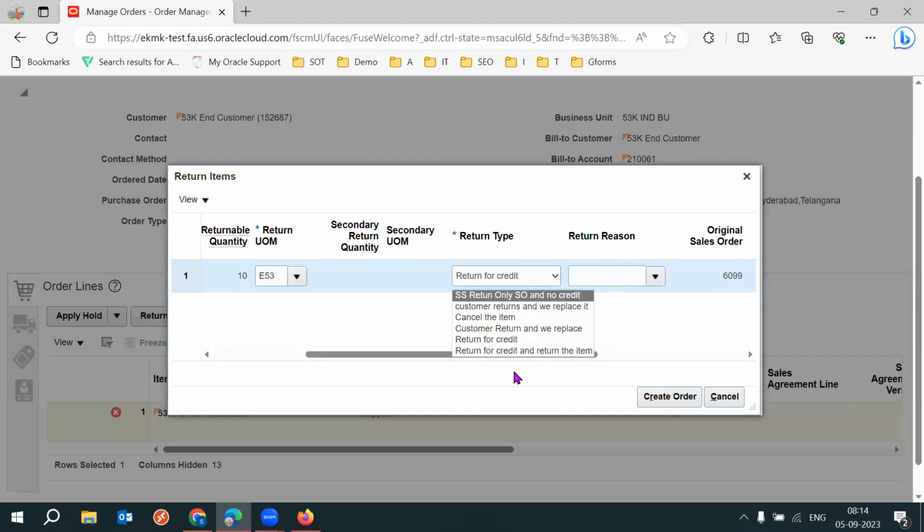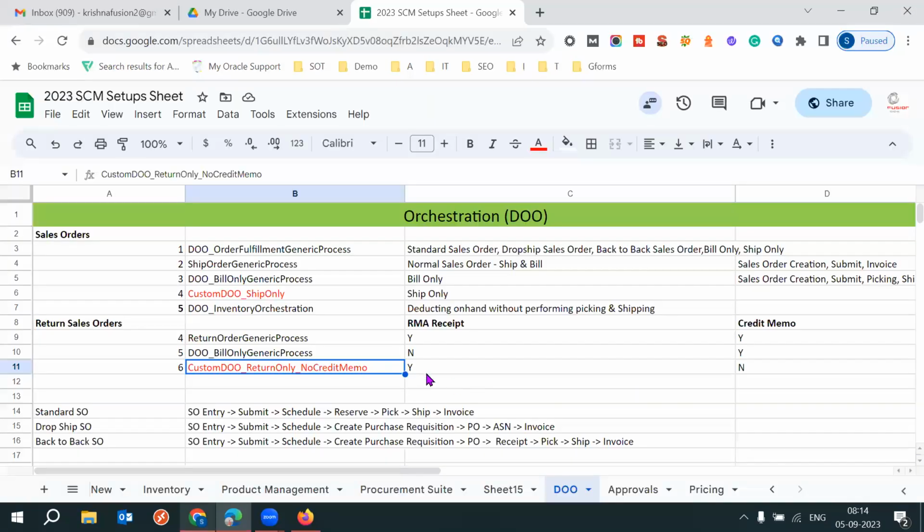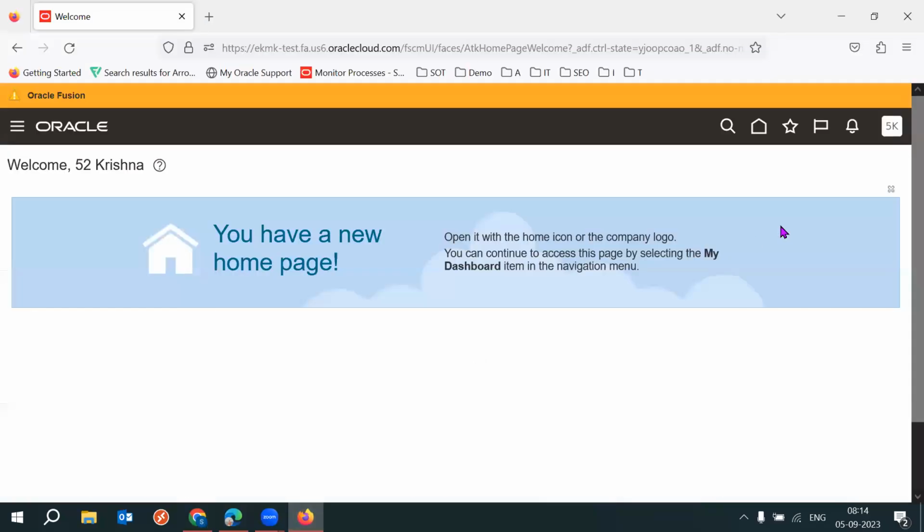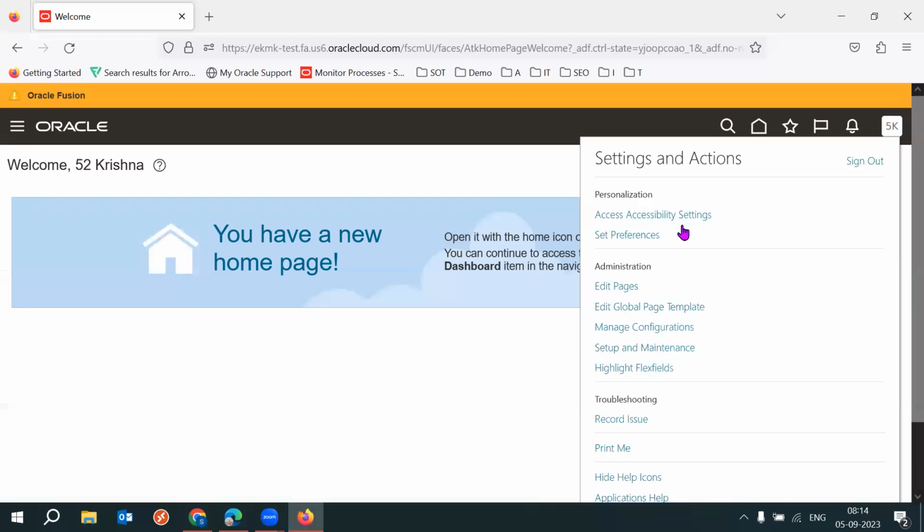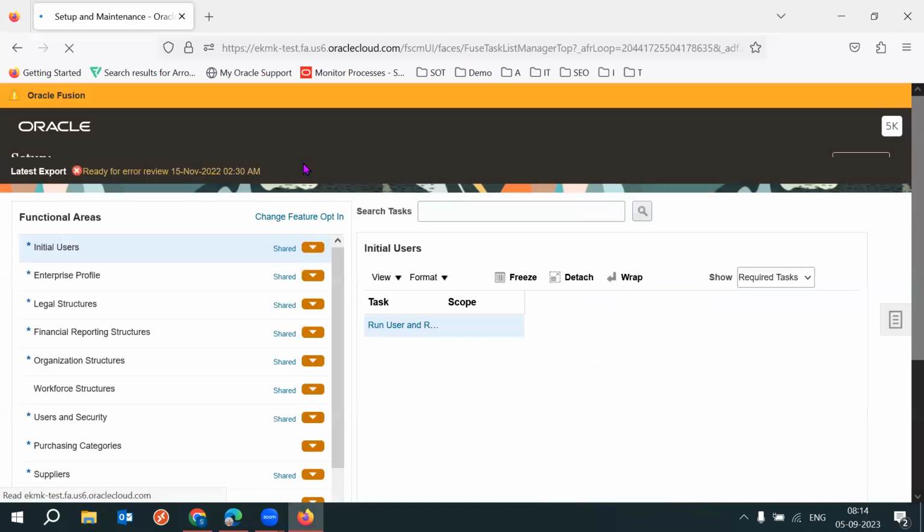Is there any return only option available here? Oracle has not provided it, as I mentioned, so return only is not provided by Oracle. So what you need to do is create a return only order type. We created sales order header order types, right?